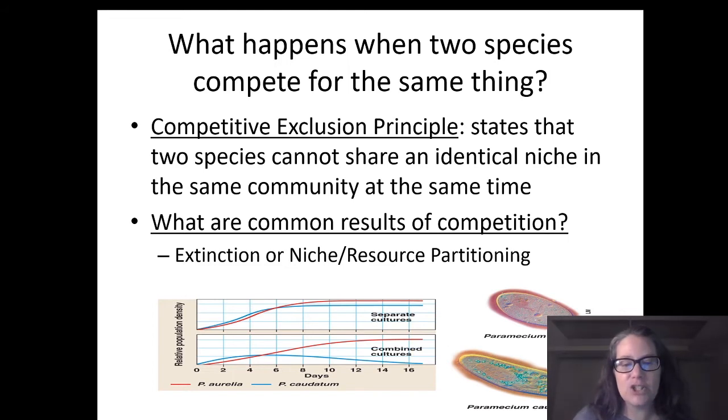This is called niche partitioning or resource partitioning, and we see this happening as well, where if you are in direct competition, maybe you change slightly the prey item that you're eating, or change the timing at which you're hunting for different organisms within a particular space, or you change your niche ever so slightly so that you're not in direct competition anymore.